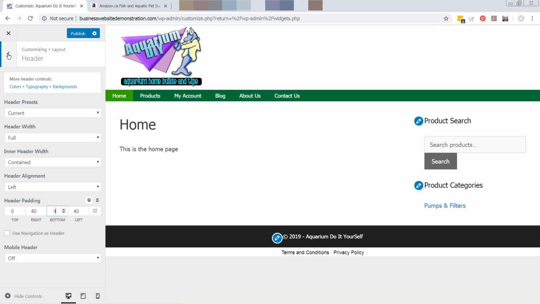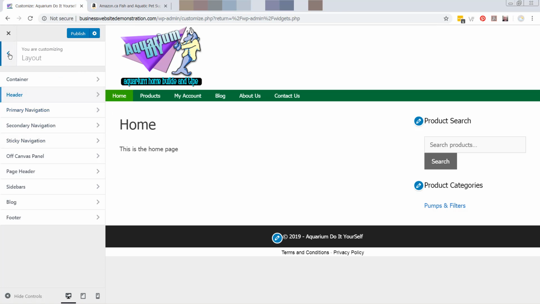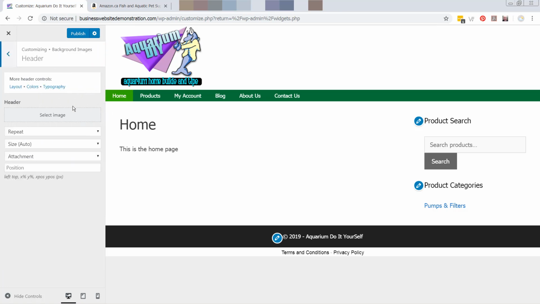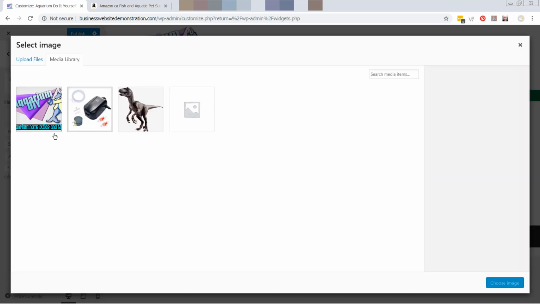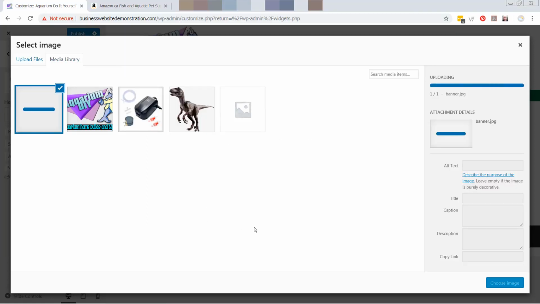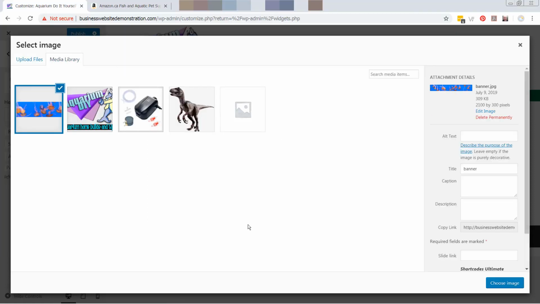And then another thing quite often I will do is I will go in and go to the background images. I will say to the header, and I will select another image. And let's grab this image here. We're going to take this image, and once again we're going to give it a tag and stuff.